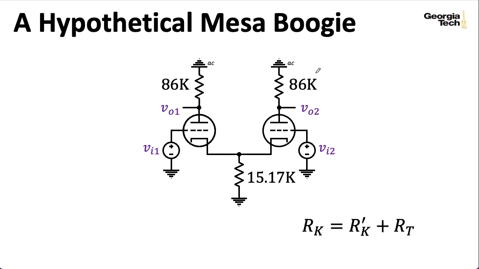So I'm just going to assume that these are both 86, and that way I can use the plate resistance we computed in the last lecture, yada, yada, yada. Anyway, let's imagine this amplifier exists. There is a total cathode resistance here of 15.17K. That's from the previous lecture.